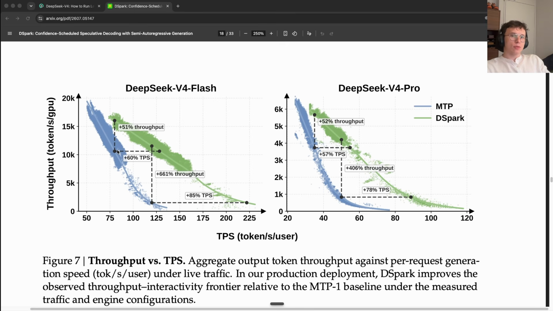So we have the same view, same box and everything. And as we can see, we get a 60% increase for the same output in tokens per user with DSpark. Then also we could get, for example, at 75, this is with high concurrency, 51% of output. And as we mentioned before, we need to have low utilization of servers. Because here we have low utilization, we see that the values are much higher. Yeah, because as we see here, there are not as many concurrent users being served. So we have a lot of utilization for DSpark, and that's why we get so much boost in speed.